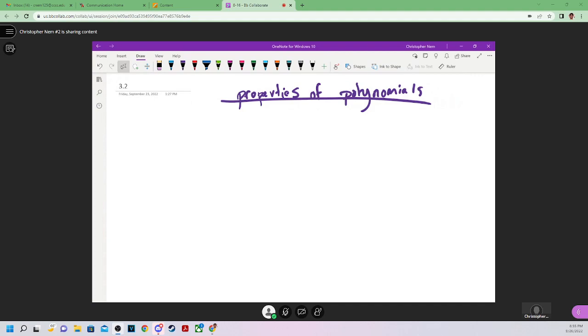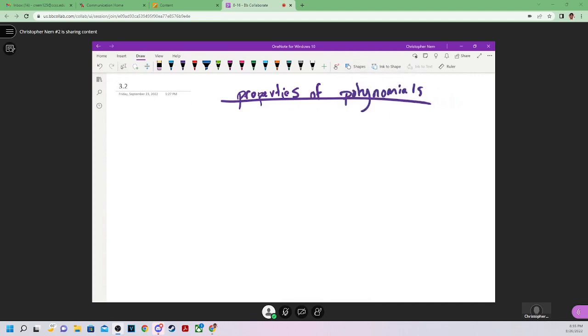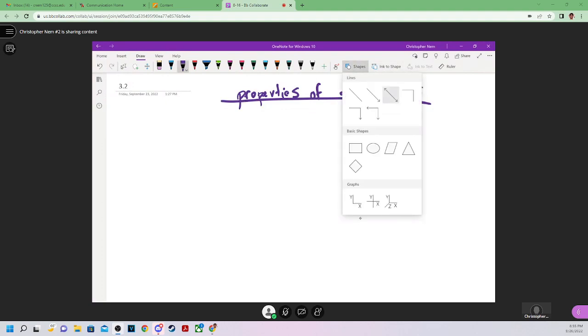So what we need to know is they can range in all shapes. And if you recall from 2.6, I believe, on transformation, I showed you several parent graphs, and I labeled the family of polynomials as the power functions. So that's technically what a polynomial function is. It's part of that power family. It's just that your polynomial functions will have transformations with them. So they can have all sorts of behavior.